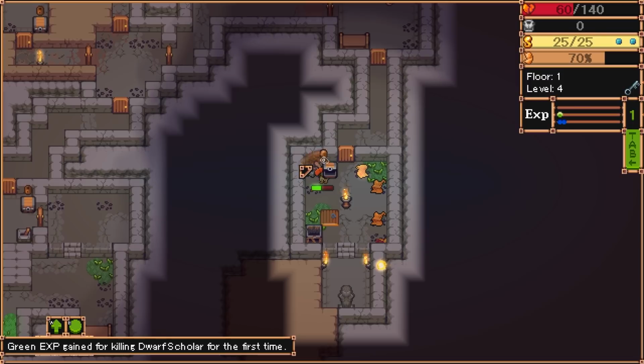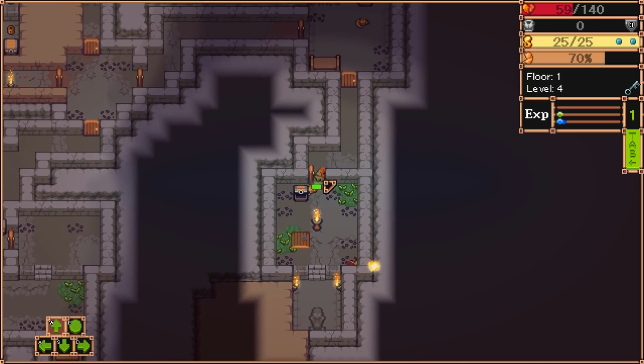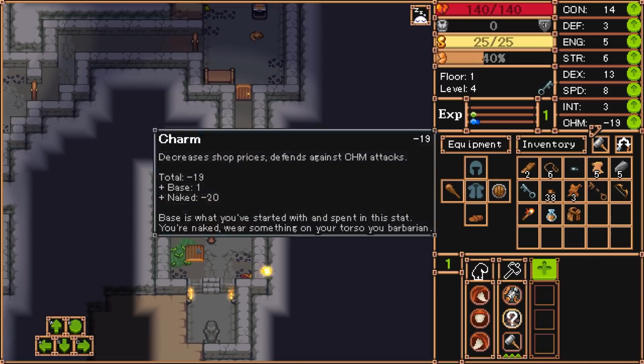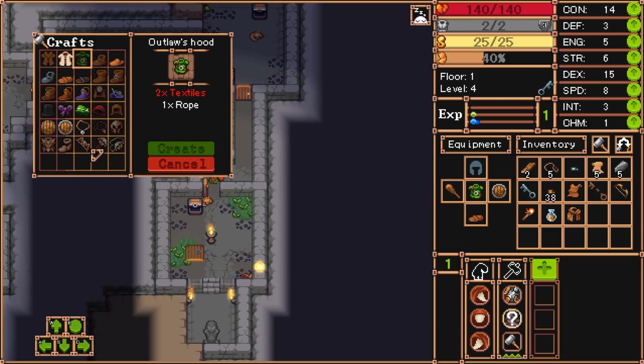Let's see. We get key bits, we get this bits. Rid of the rat. Can't do anything with that statue. Grab the rest of these. Yeah, the rags are what's reducing my charisma. Oh! But now that I'm naked, it's even worse. Okay, well in that case, let's get probably the Outlaw's hood. Grab the poor charm.